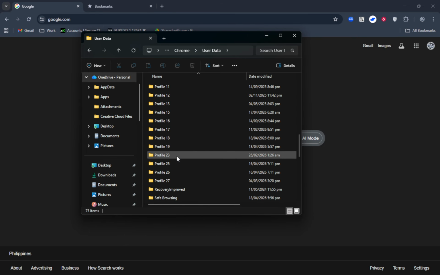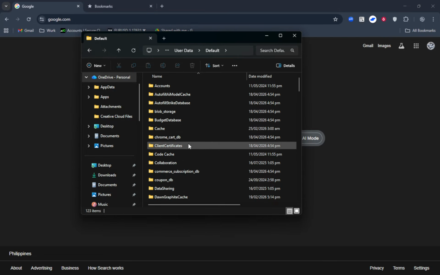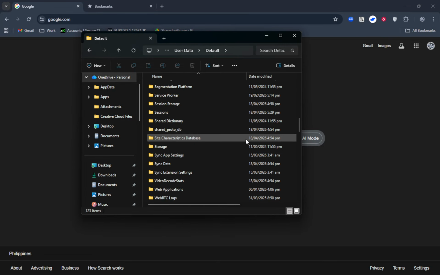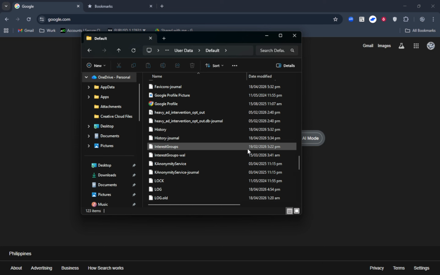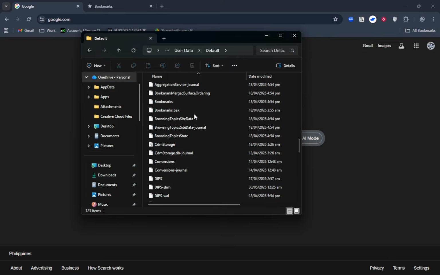A few important realities to keep in mind. If you don't have a backup and you never use Sync, recovery may not be possible. Also, opening and using Chrome after deletions can overwrite the backup file, reducing your chances of success. Finally, data recovery tools are a last resort and not guaranteed to find usable bookmark data.